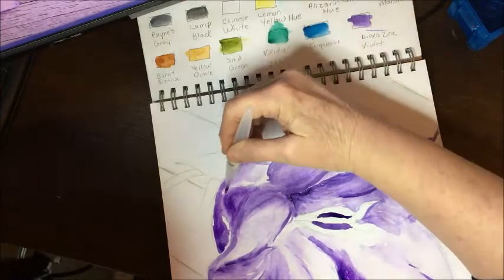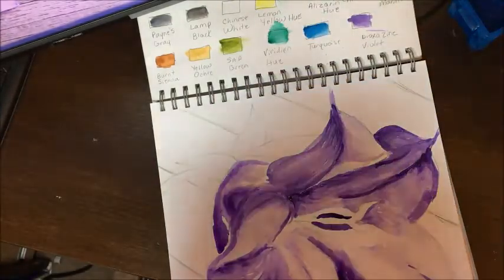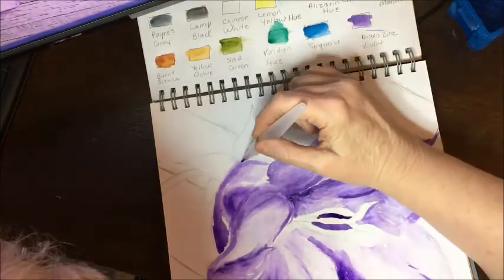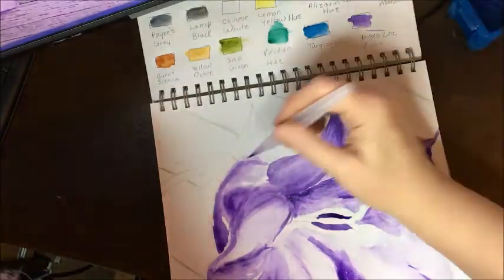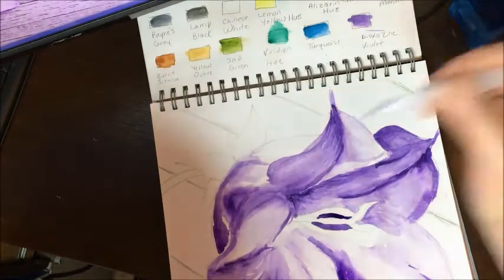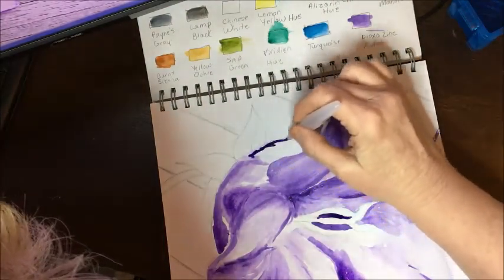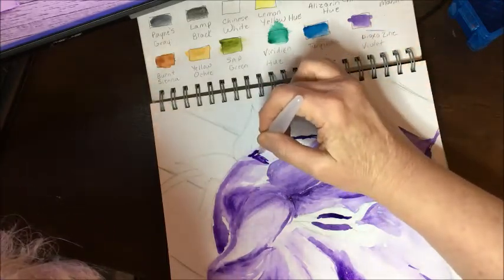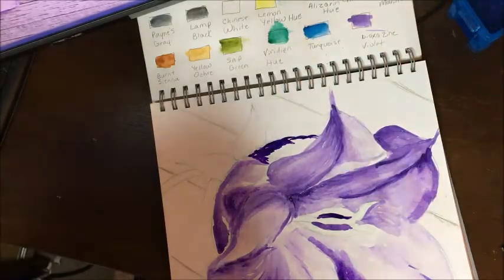And when you're doing watercolor, it's okay to use a little white space. It will help give your painting some shape. Especially when you're doing watercolor, we use the white of the paper quite a bit. So consider that when you're trying to paint. Leave a little white.